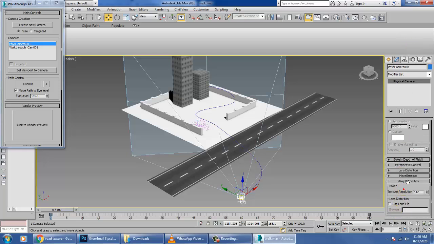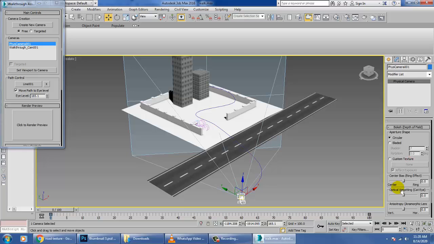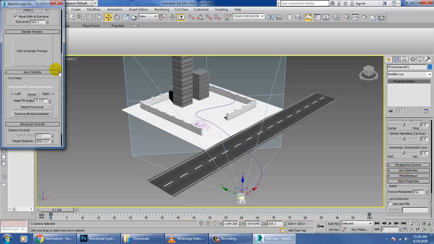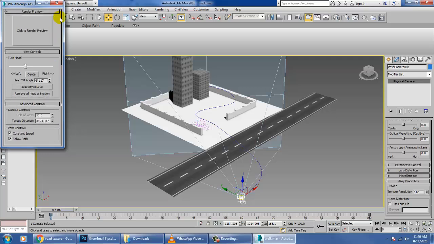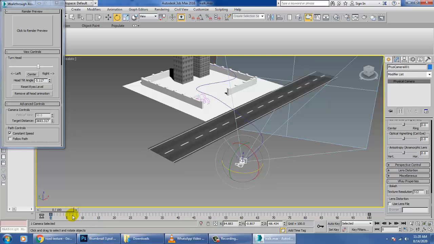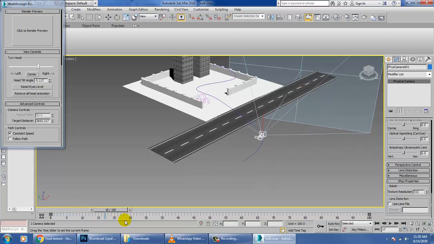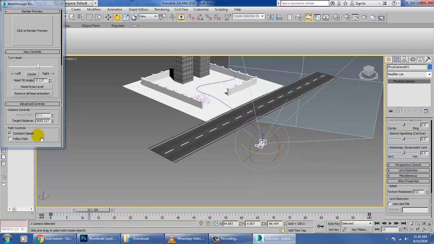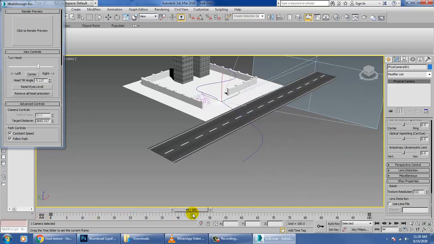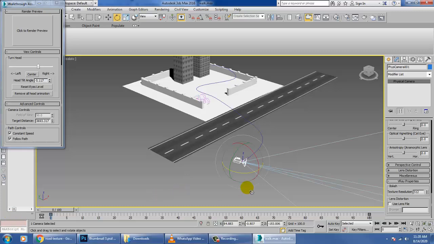Go down. We can set the things which are required over here. You have an option called follow path. So we'll be just rotating this over here, and if you say the follow path option, so when you turn on this follow path, it's going to follow the path. But if you want to set some keys or do something like that, that can be done.